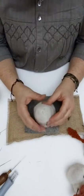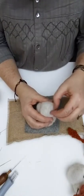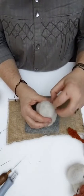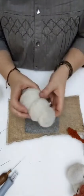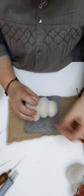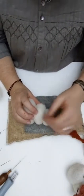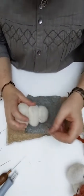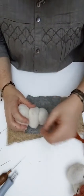Now can you see there's a few needle marks there? All you do is just run your nail or your finger, you won't see this but we'll do it anyway so we know it's done. It's just a tip for any other projects. And can you see how that has gone? So now we've got Snowman part number 3 attached, and again go around the middle and just tuck in any loose unruly bits.